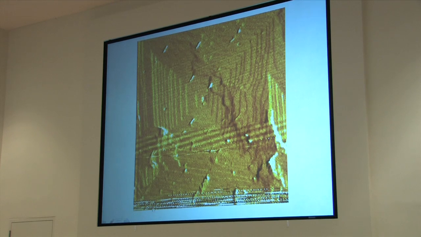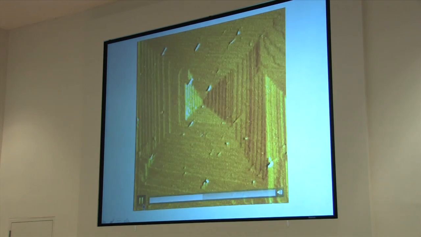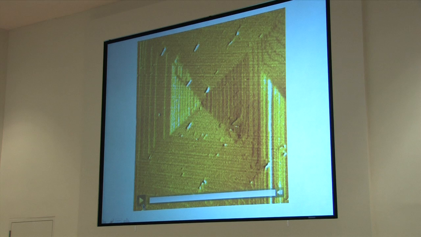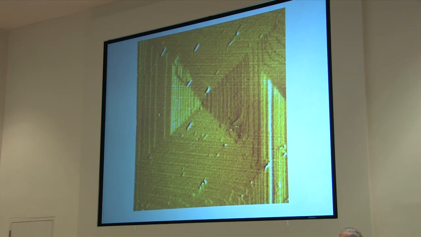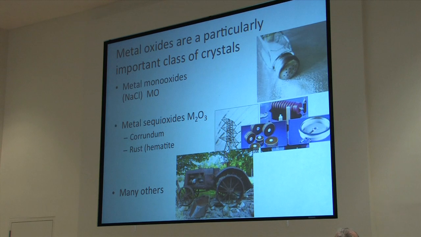And so this is actually a picture of another kind of growth. And it's pretty fast. But that's a scanning tunneling microscope image of the growth near a defect. So when you have a defect in materials, that can affect the growth also. So there are all sorts of different things that can affect the growth. So let me just tell you a little bit about some crystals that you see in everyday life.